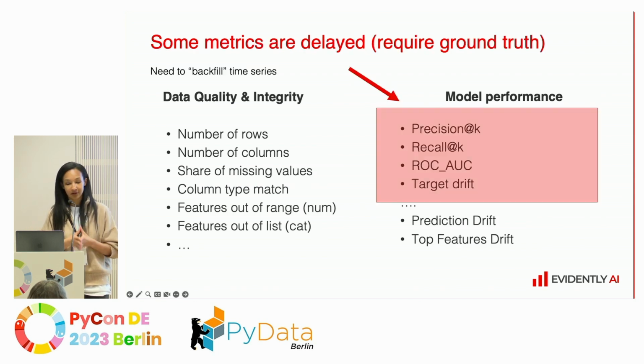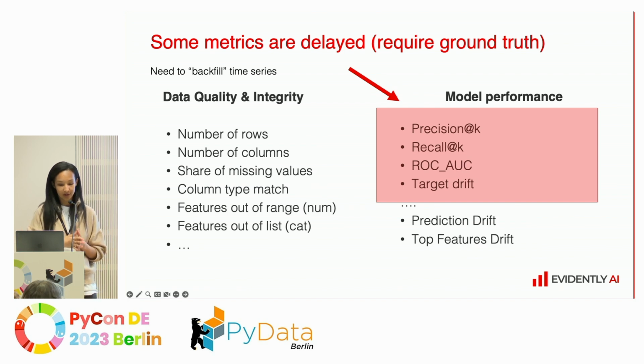What's interesting about those metrics is that we not always can just go to our event logs and calculate them. Why so? Because, for example, some metrics are pretty often delayed. For many, many cases, we do not have our ground truth from the very beginning, right? Especially if we are trying to predict something, for example, the demand for some products or services, and our prediction horizon is quite long, for example, a month or two, then we need to wait until this time passes, and only after that we can derive this target and calculate things like precision, recall, or even target drift, because we need to have this target.